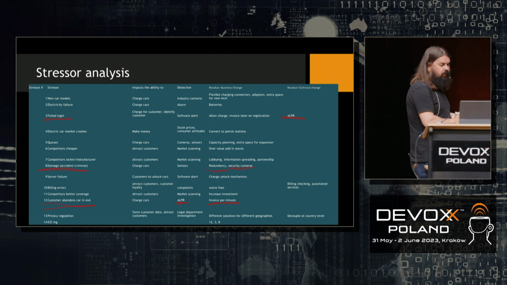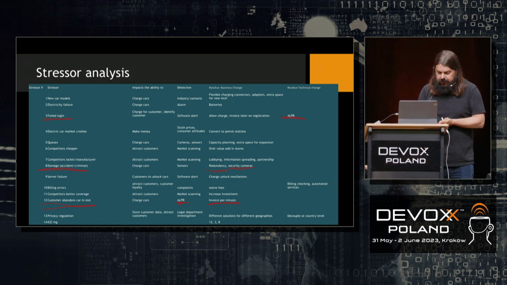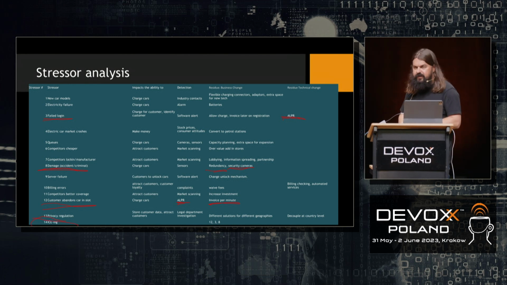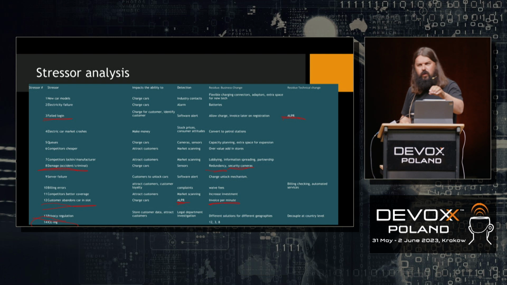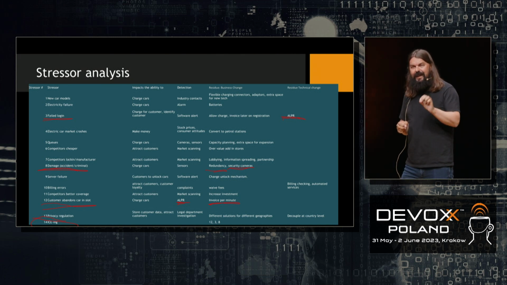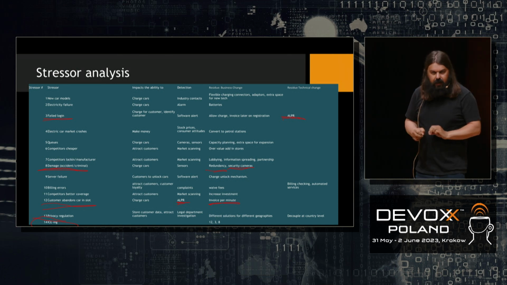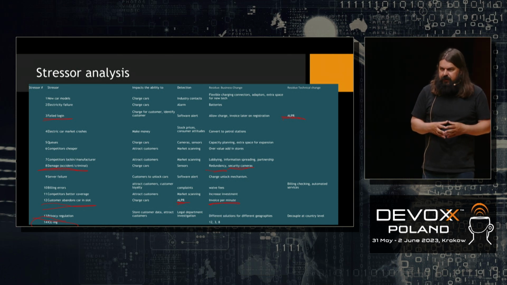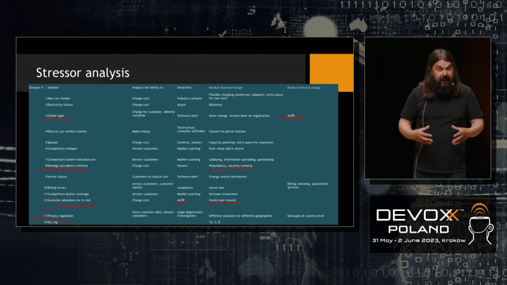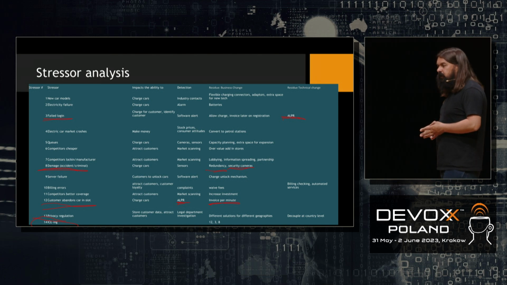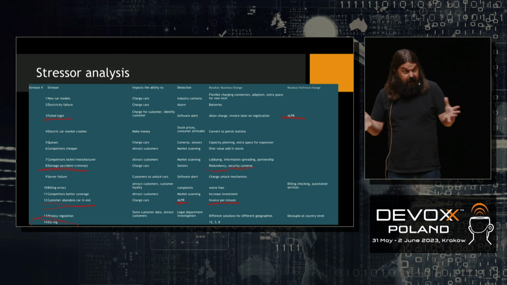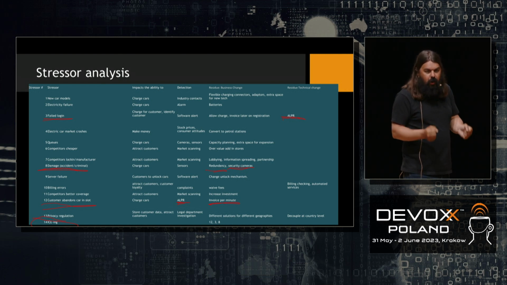Now, all of this is fairly standard business development. The really interesting thing is down here, stressor number 14. Stressor number 14 is called icing. ICE stands for Internal Combustion Engine. This is something that started to happen in the United States. It's one of those things that you can't really predict. This is an X. People with fossil fuel-driven cars, ICE vehicles, started parking their cars in front of electric chargers.